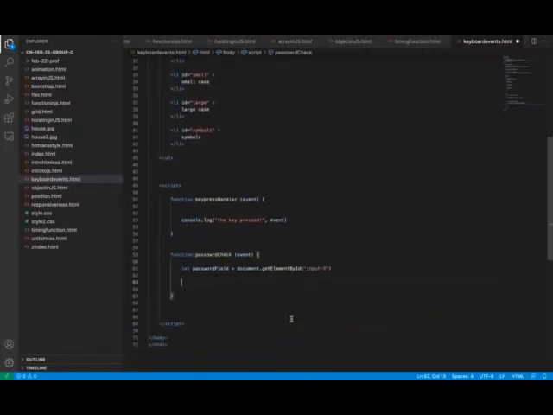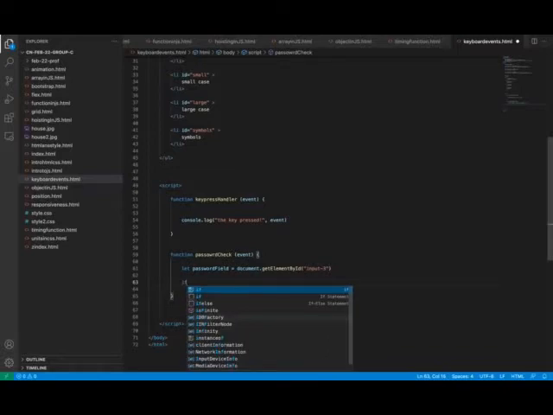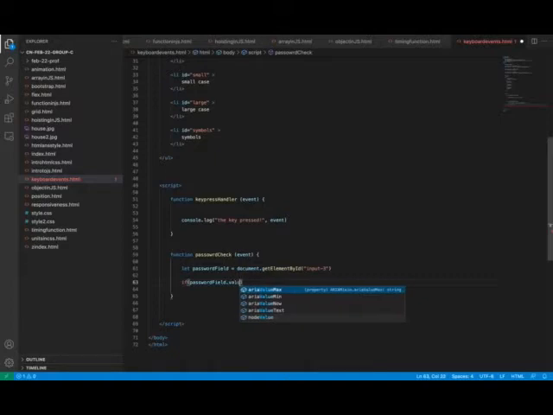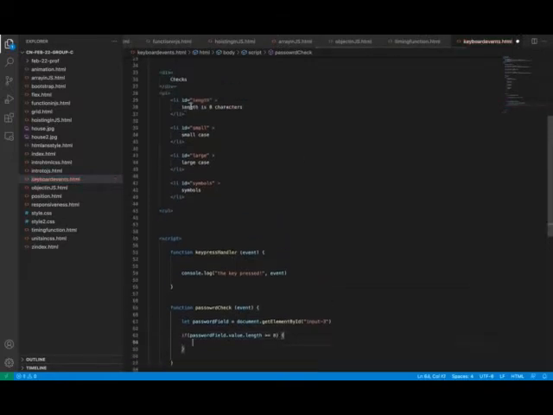Now if passwordField.value.length is greater than or equal to 8, I want to strike this length condition.